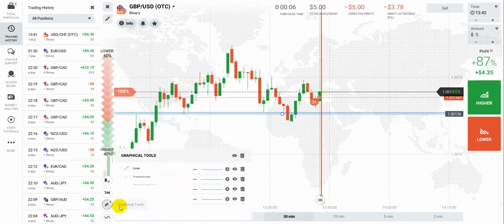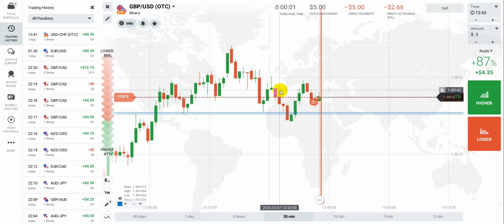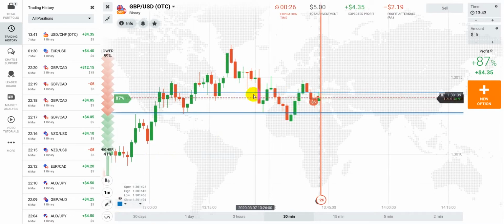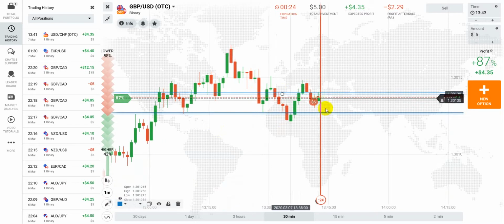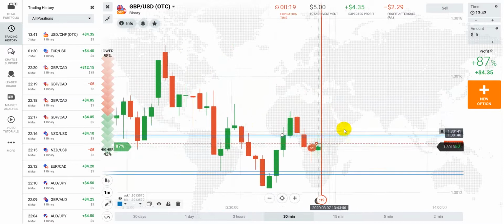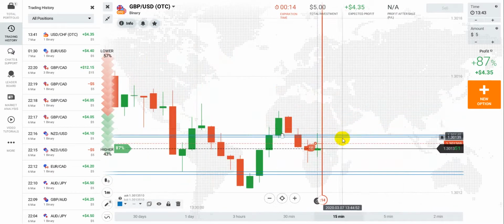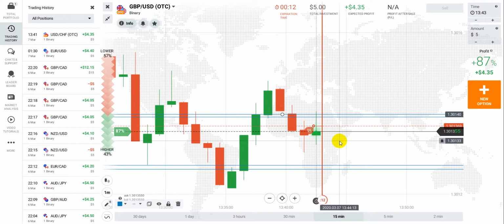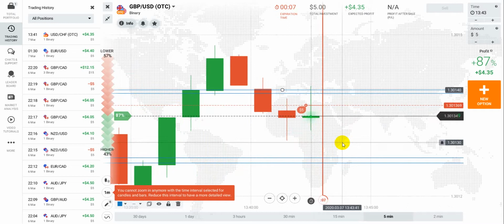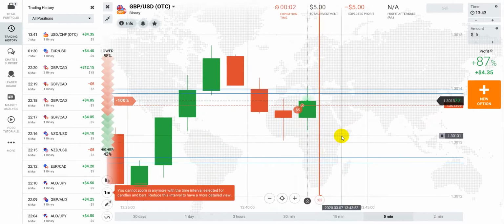In OTC, there is always good momentum. That's why I like to trade on OTC, because the OTC market gives us a lot of opportunities, and OTC always has a good trend, good momentum. Most of the time OTC has good volume and good momentum. Maybe I lost this trade.